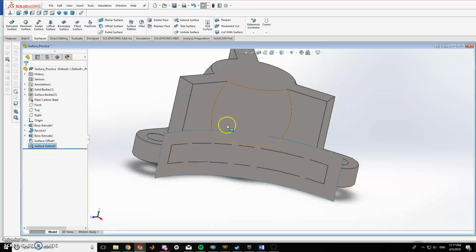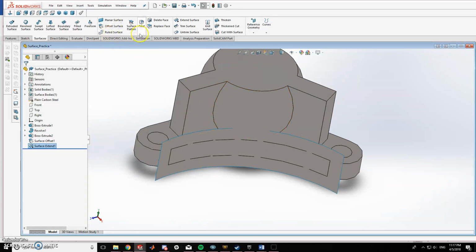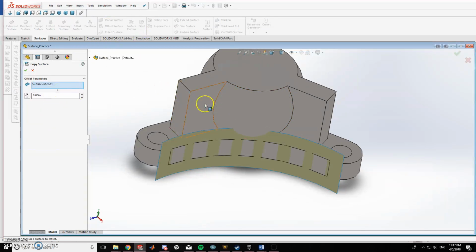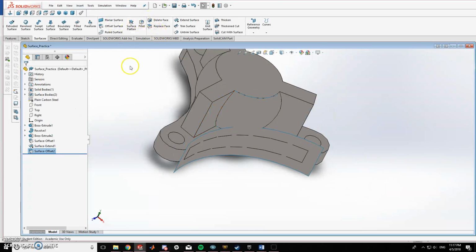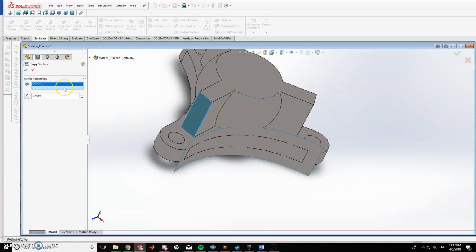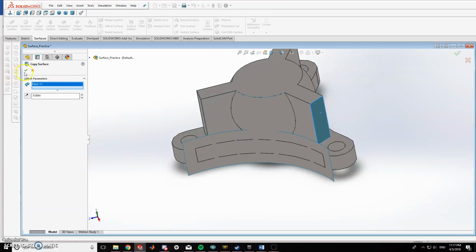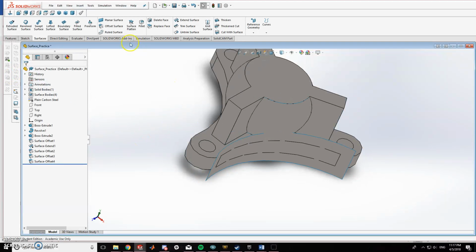So let's do the same thing. Let's take this offset surface and copy a bunch of these. Don't need this one. Let's copy a bunch of these so we can take them into the surface domain. We need to copy those separately because we'll have to bring those out in different directions.